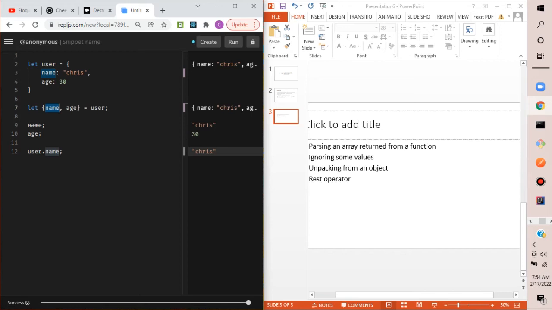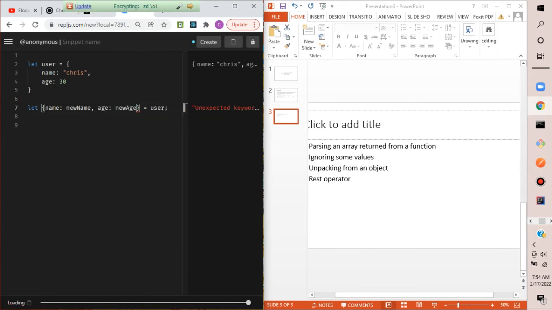But I thought this was kind of cool that you can then reassign these to different variable names. So you could say, hey, take the name property in user and assign it to a variable called newName. And take the age property from user and assign it to a new variable called newAge.